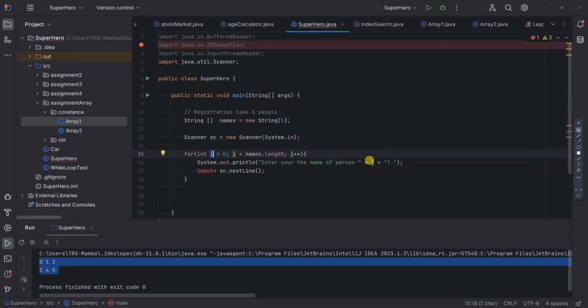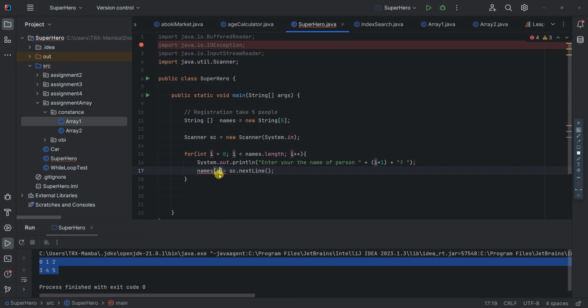Now here we'll start putting it in. Instead of storing it inside a variable, we store it inside our array. But this time we remember how we store stuff in our array. We use the index position. So it's going to be 0 and then 1. So the first person, 0, is stored, then second, third, and when all of that is done, we will have completely taken the 5 names of the people.